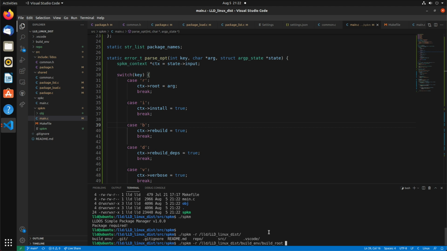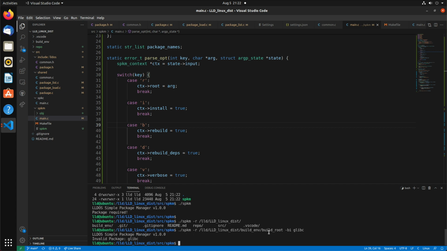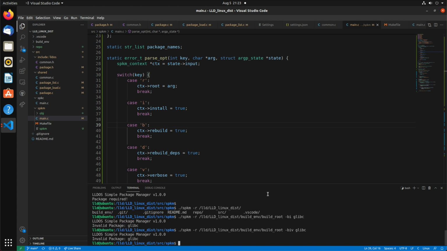Then we want the options dash B for build and I for install. We'll say glibc, invalid package. Why is it saying invalid package? Let me add that verbose logging. Yeah, it didn't even load any package.